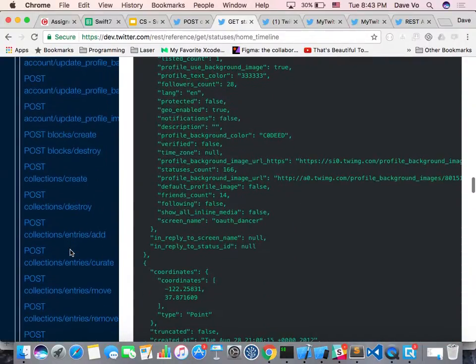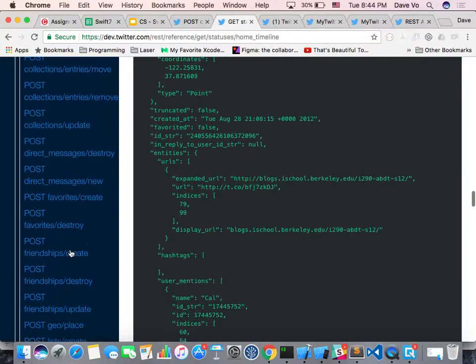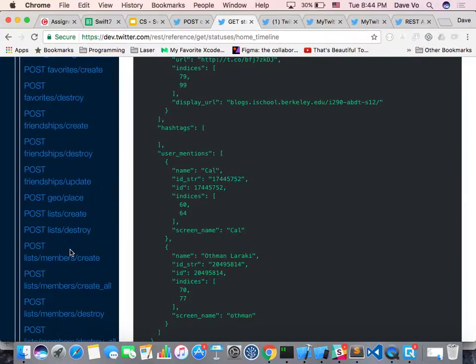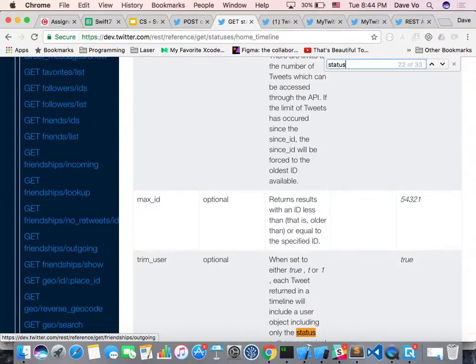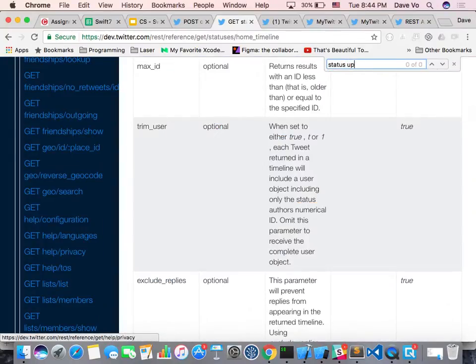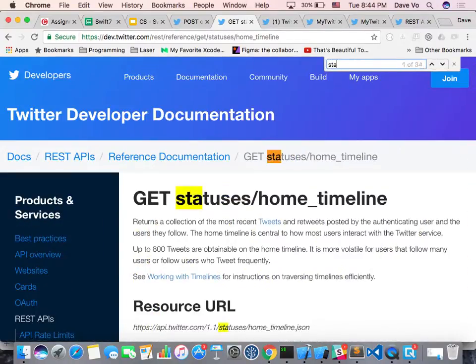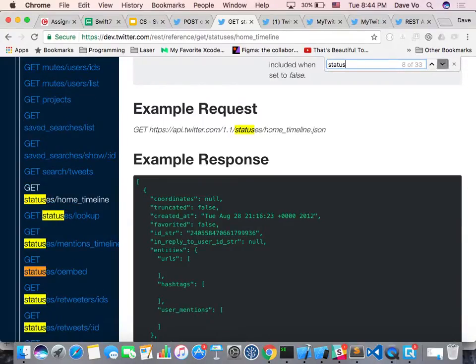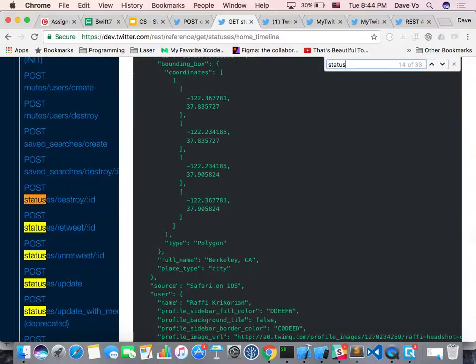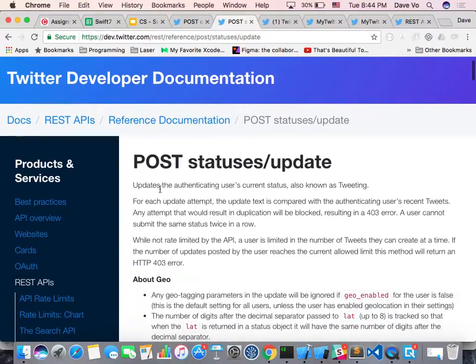It has the status object or something. Okay, post status update: update the authenticating user's current status, also known as tweeting. You need to use this one to post a new tweet, right?